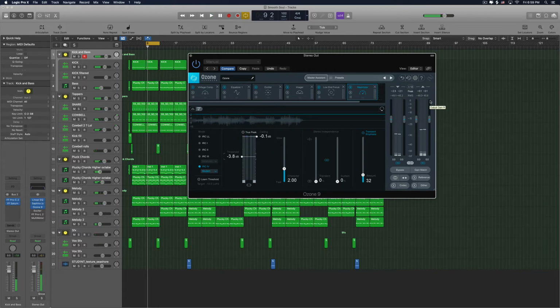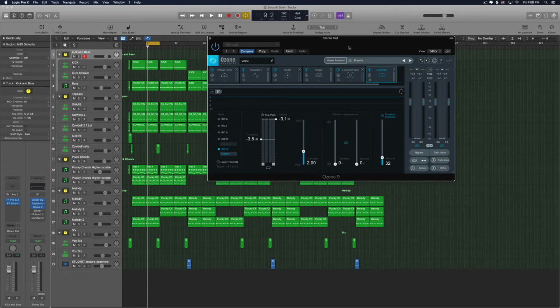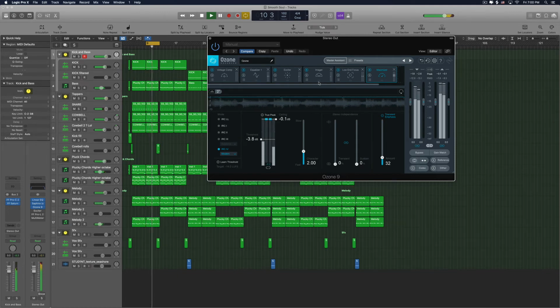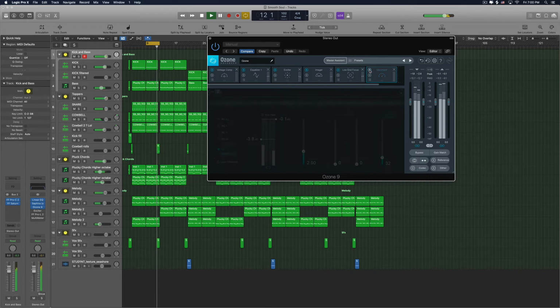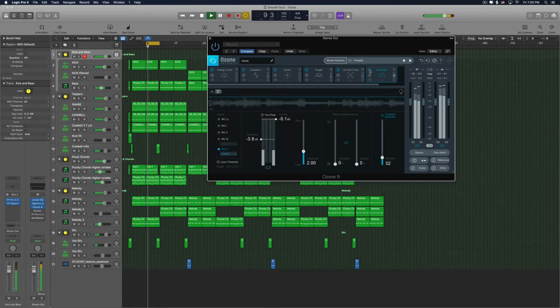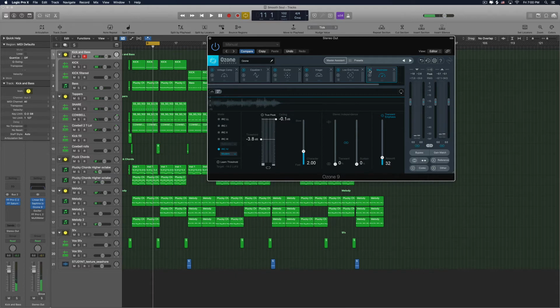See here it's getting that RMS about minus 7 dB, so that's pretty standard in the commercial realm, and it's nice and loud without losing too much of the transients, without losing too much of the low end. So let's listen to that one more time. Nice and loud without being overly distorted and without sounding like I just clipped the living hell out of this track. Still has a lot of transparentness to it and a lot of transients to it. So that's that in regards to the Ozone.